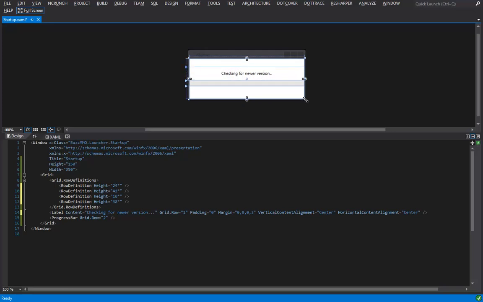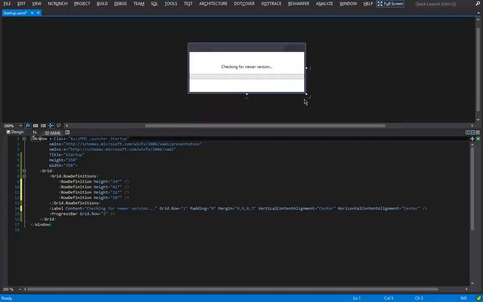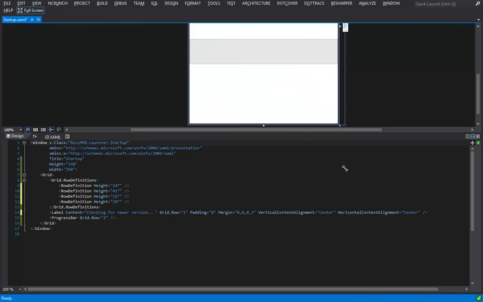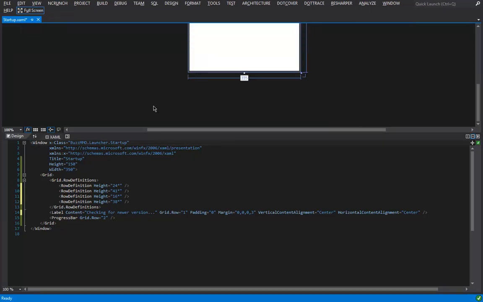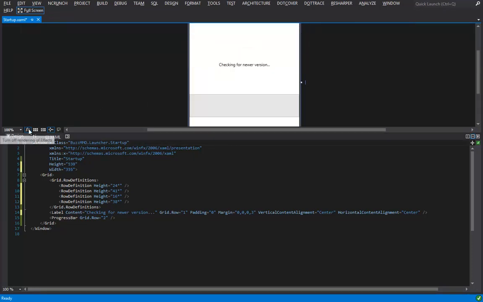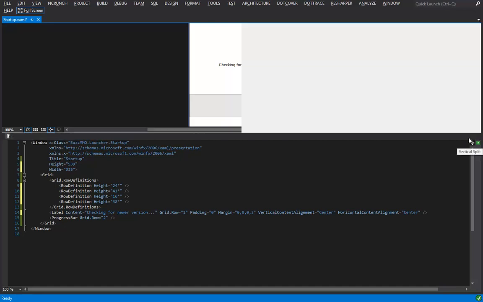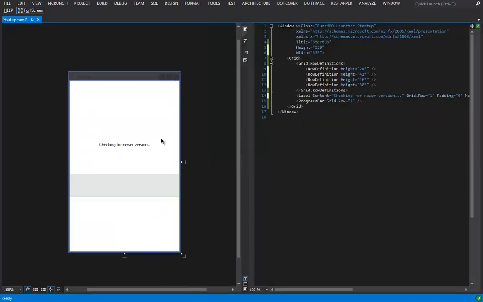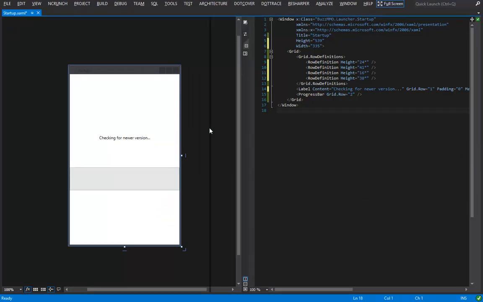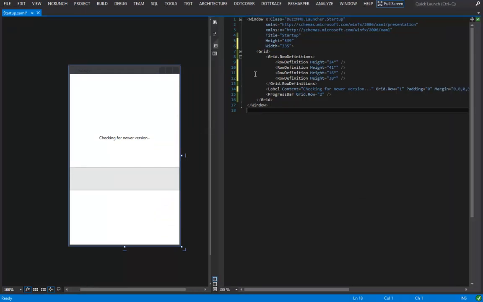In fact, I could also change the size of the window, and you'll notice, well, that's the size of the grid. I want to select the window. Watch as I change the size of the window. Whoa. Where did they move this button? Oh, here we go. Sorry, I haven't used XAML for a little while. Over on the right-hand side, I can switch to vertical mode. And vertical mode is a much more appropriate choice when we're in full screen in Visual Studio, particularly when we're working with a smaller window.